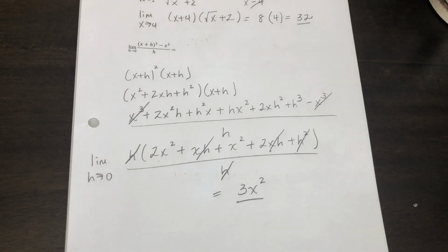So this has been doing limits analytically. So make sure you plug in, factor when necessary, and if you get 0 over 0, you have to simplify. If you get a number over 0, it's going to be undefined. And if the 0 is on top, 0 over a number, it goes to 0.